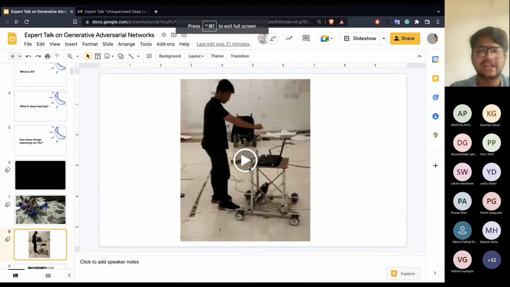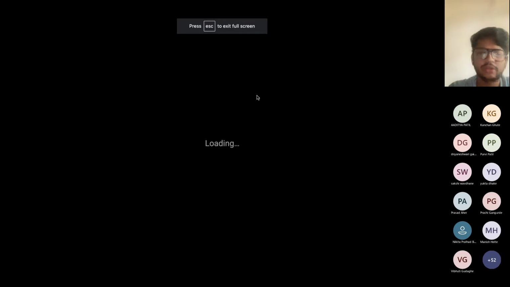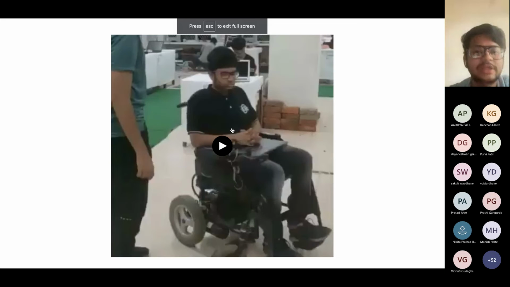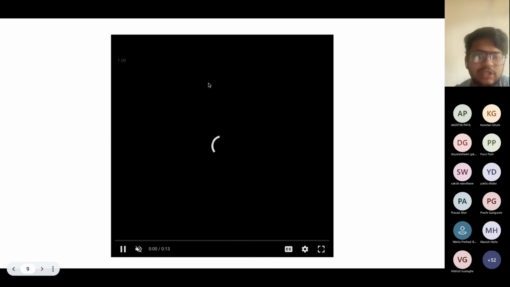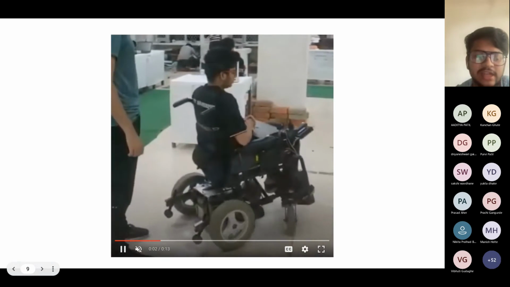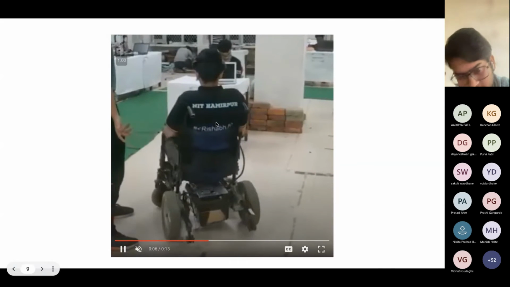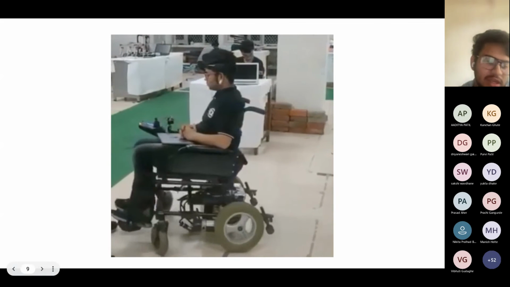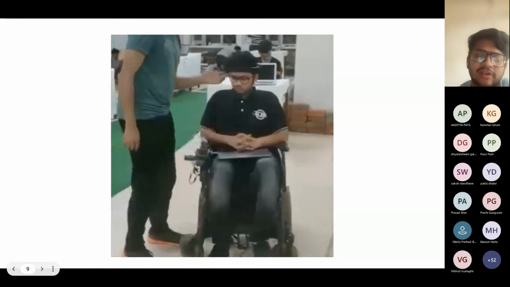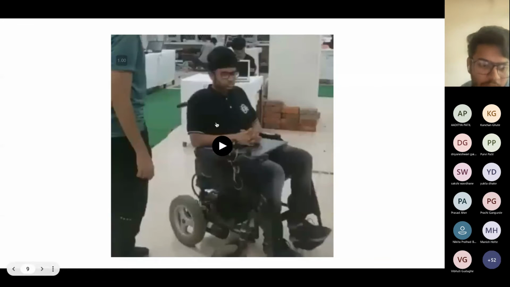Since our first and second year, we were doing this. This was the BCI brain-controlled wheelchair, which Utkarsh and I made in our first year, at the start of college. We took the biosignal of the electroencephalogram, EEG, as input, and controlled the chair using twitching or blinking. We can also read the alpha and beta waves of the brain. We used a sensor and made an algorithm to run this chair, and Utkarsh's contribution was a major part of this project. These are the things that motivate us to make things happen.